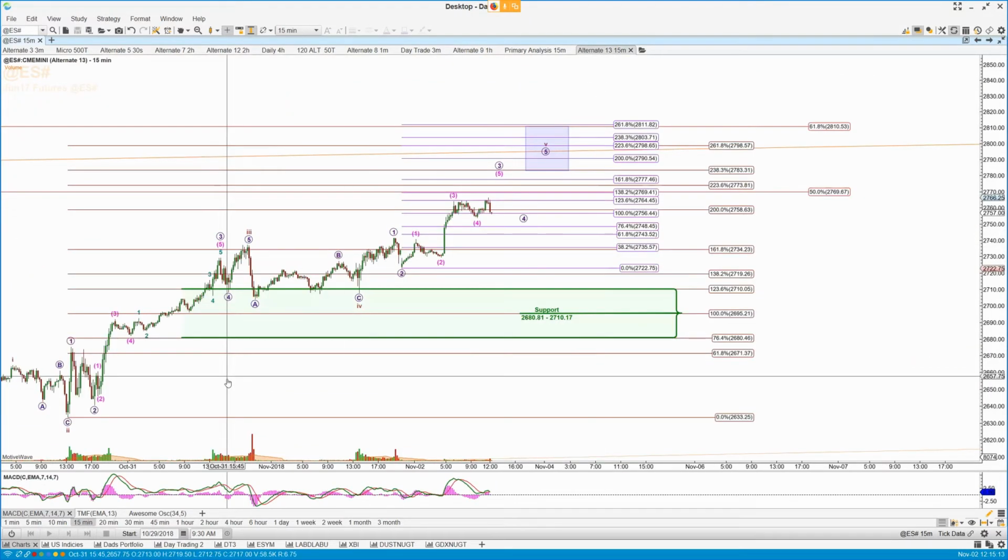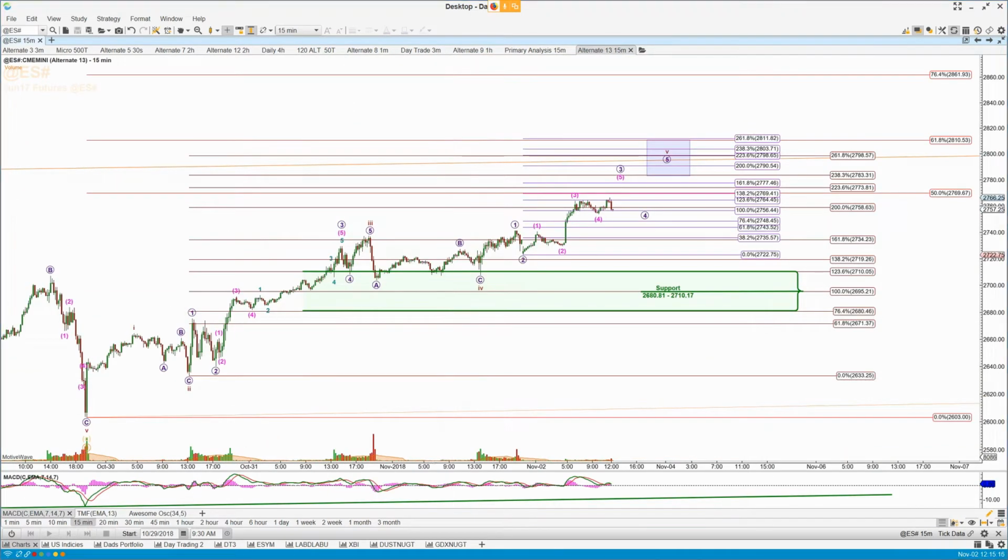But what I'm really interested in is the count off the bottom, and it's starting to look like this impulse may well play out. I've got a 1, 2, 3 into the 1618. I think we had a running flat for a 4, and that fits better with the cash market. Then this morning we got a 1, 2, 1, 2, 3, 4. I want to see it push up 5, 4, 5, all the way up to almost 2800. If we can get it, would be fantastic.